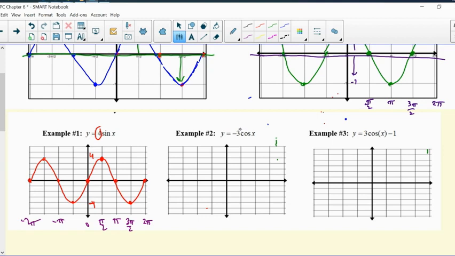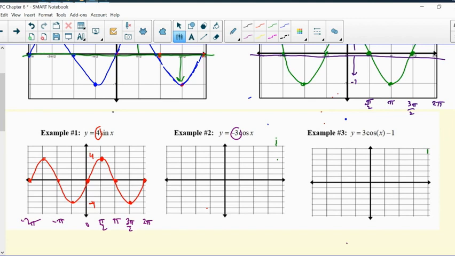Okay. If I have -3 in front, again, really the 3 determines the amplitude, but remember the negative will be a reflection. So cosine normally would have started up here at +3, but because there's a negative, we're actually going to start down at -3. So 1, 2, 3 right there. So cosine of, again, filling in your quadrantal values of 0, pi over 2, pi, 3 pi over 2, and then 2 pi.